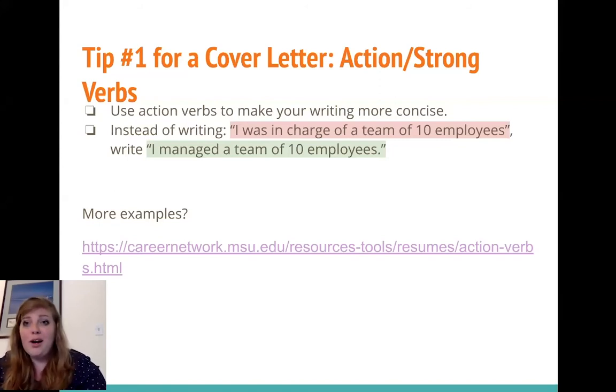I don't necessarily think it's a bad thing to be shorter. They've also done studies, which is kind of interesting, that unfortunately a prospective employer will only look at your application, meaning resume and cover letter, for only 30 seconds. So that's not a lot of time to even read through things. You want to make sure the words you're saying are powerful rather than bulky, and that's totally fine.